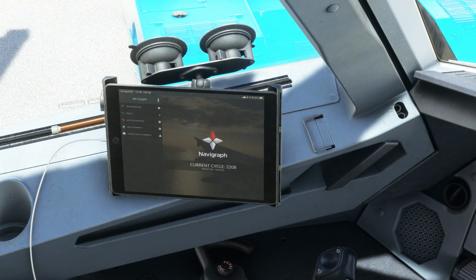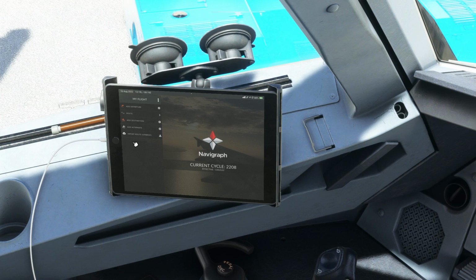If you don't have the Navigraph subscription and you want the charts, you can search them over the internet. Initially I used to search them like this, and I used to download them. They were very old charts, but somehow I was using them and they were easily available. So right now if I want to search for the Islamabad International Airport's chart, I will simply type OPIS space airport charts in Google, and this information will be given to me. But it's better to have the Navigraph subscription.